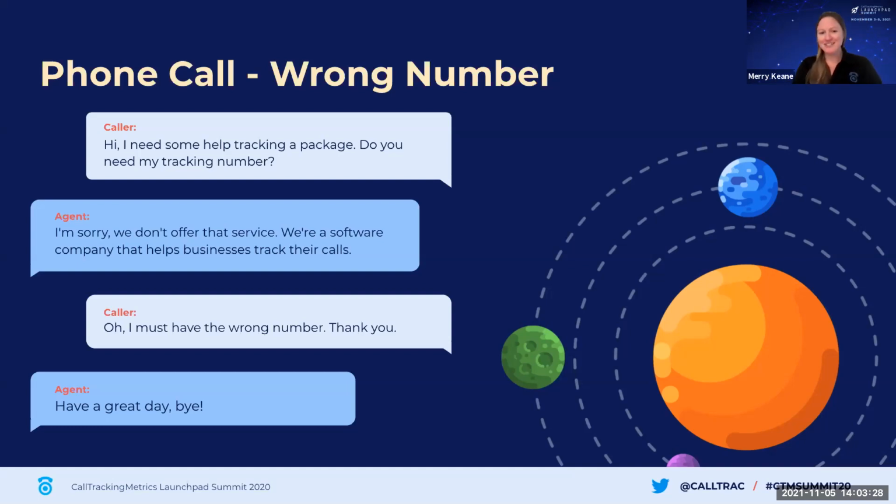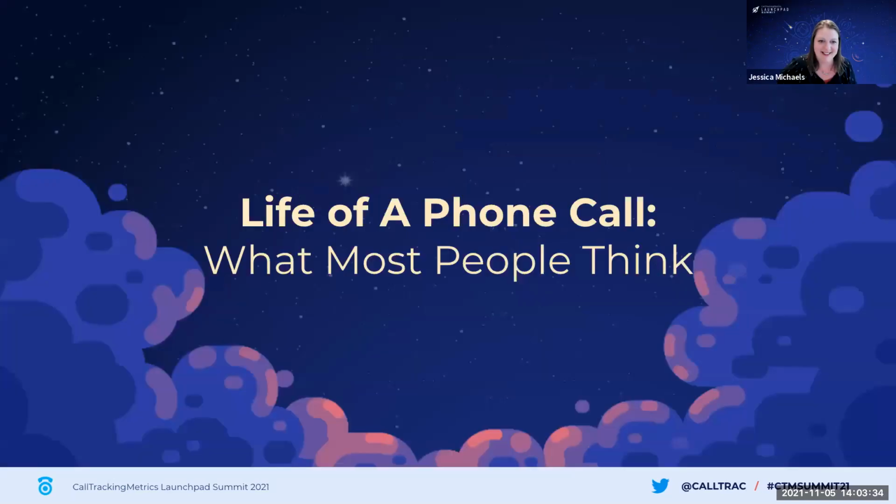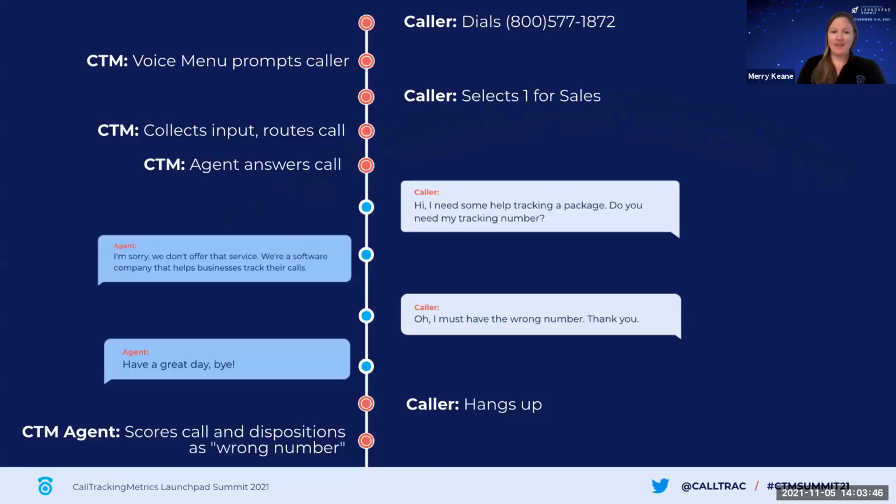Thanks, Jess. So that was a pretty simple and straightforward call, right? Let's take a look at what happened during the phone call. So I want to talk about what most people think of as a phone call. If we look at this phone call, you'll see that there's a series of events that happened. Let's take it from the top.